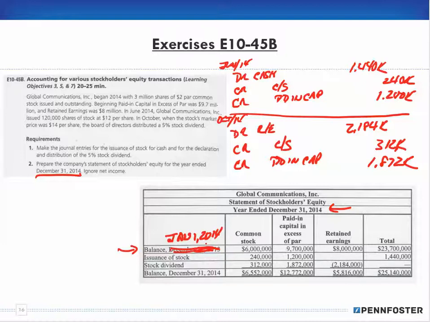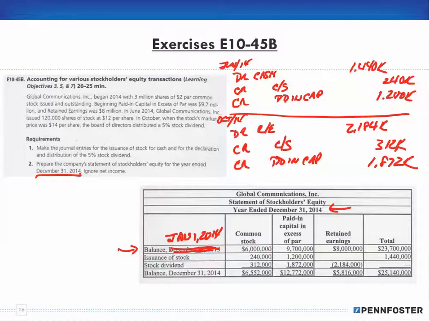Very similar to the statement of retained earnings, you have your beginning date and your ending date. Well, your beginning date is not the ending date of the previous year, it's the beginning date of this year. It may sound like semantics, but it does play a role, and it could possibly play a role. So I disagree with putting in that date there. I would have put in January 1st, 2014. But those balances would have come from the stockholders' equity section of the balance sheet.